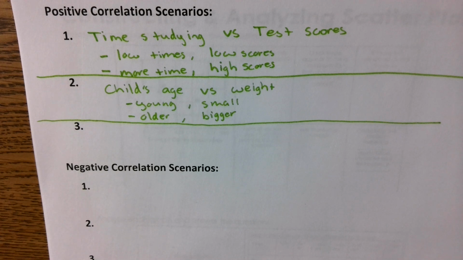No. So rain versus drought. So the more it rains, the less there's a drought, right? That's not a positive correlation. Okay, positive correlation means that the more this occurs, the more something else occurs. So don't think of positive as a positive situation. Okay, positive situation doesn't necessarily mean positive correlation. Okay, Mason?